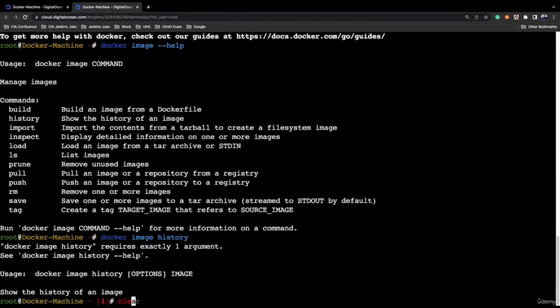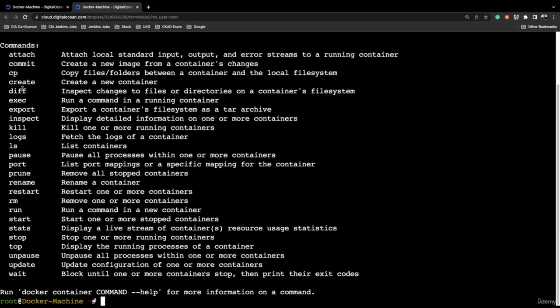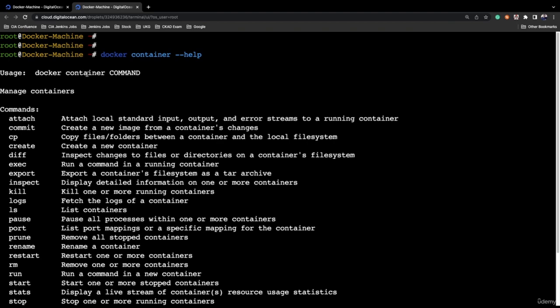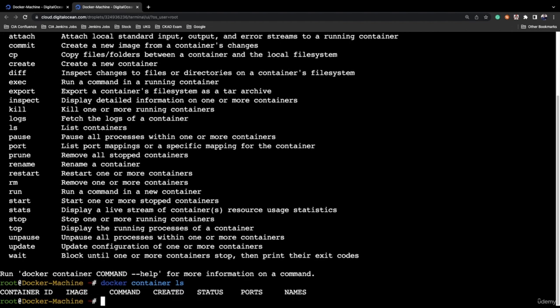So we will clear out the console. So this is the main keyword, this is the management command. Let's type help. And these are the commands which we can execute with the Docker container command, right? Run, rm, start. So whenever you execute any command like Docker container, and after this you put any subcommand, like we put ls, it will list the containers. Hit enter, and we are getting nothing.